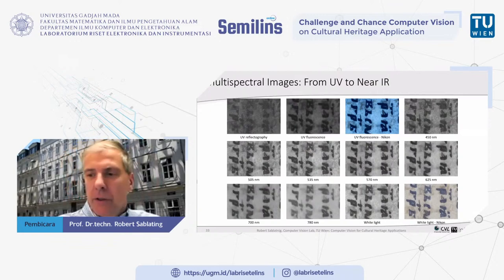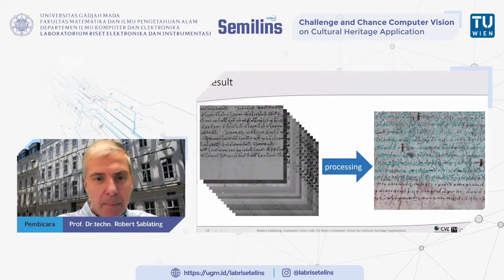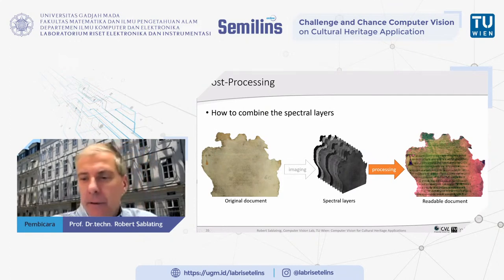And these images now are the basis for our multispectral processing. So what are we going to do? We take all these different channels, register these channels to one another such that one pixel in this image corresponds to the same pixel in that image, for instance, through all the layers. Using this kind of processing, we can make the underlying script visible. The other thing is to get rid of the overlying script, more or less, but this is a problem, because the overlying script has overlaid the underlying script, so it's not possible to take everything out. Still, you can heavily improve these kinds of images using this technology.